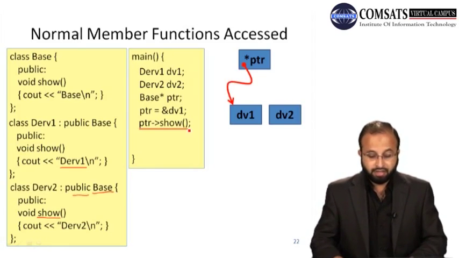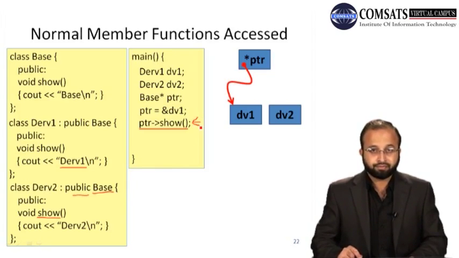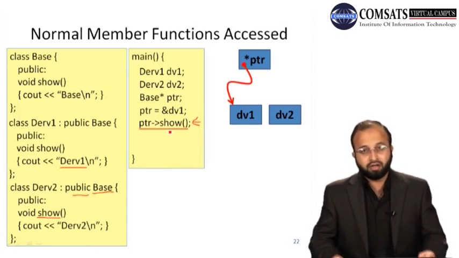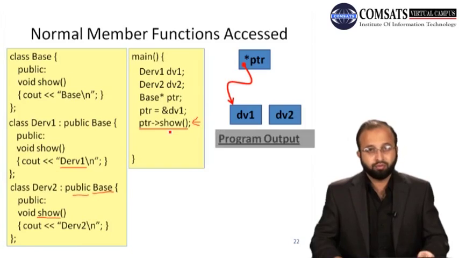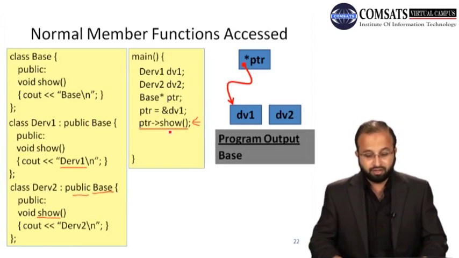Then we have a pointer. Now that is a pointer that can occupy 4 bytes. The type of the pointer is base, right? So it can point to the object of its derived class. This pointer can point only to an object of a derived class, and if an object of its own class is also created, it can point to that too. That is obvious, right.